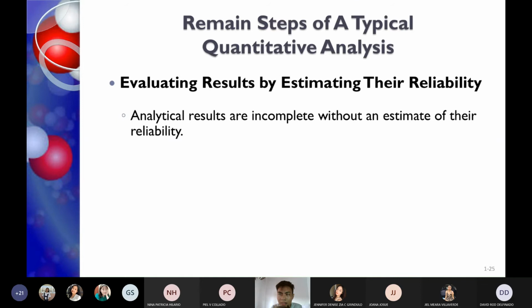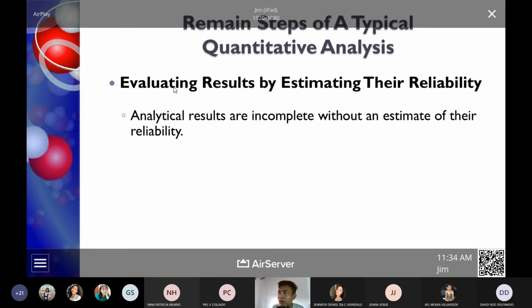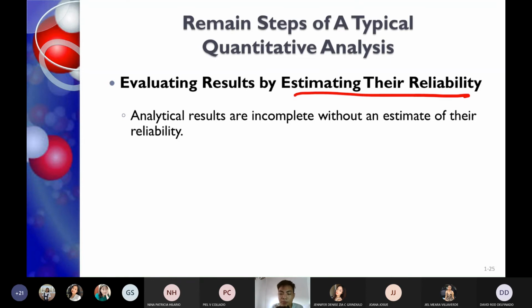And then, this one is important sa Anakem. You estimate the reliability of your results. So, hindi porket may result ka, okay na yon. Bakit? You have to check multiple times kung yun din ba yung lalabas kapag ibang naman yung nangyari. Kunwari, ibang researcher naman yung gumawa, yun din ba yung makukuha niyang value, okay? Kasi ito yung problem with one experiment lang, no? Pag isang beses ka lang nag-try sa Anakem or sa any research, pwedeng tsamba lang yon. By chance lang yung value na lumabas.